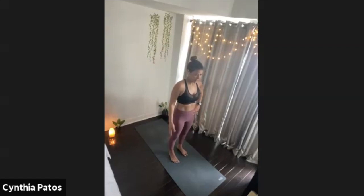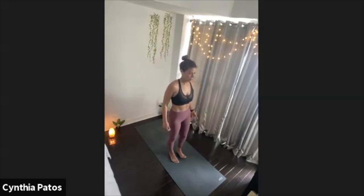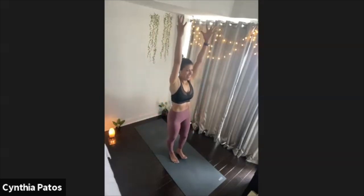Shift your weight to the right side, engage that leg right away. So think of plugging the femur bone back into the socket. Fire the belly. And then hover the left foot over the mat. Take an inhale to reach the arms up overhead. You're nice and strong, extended mountain here.